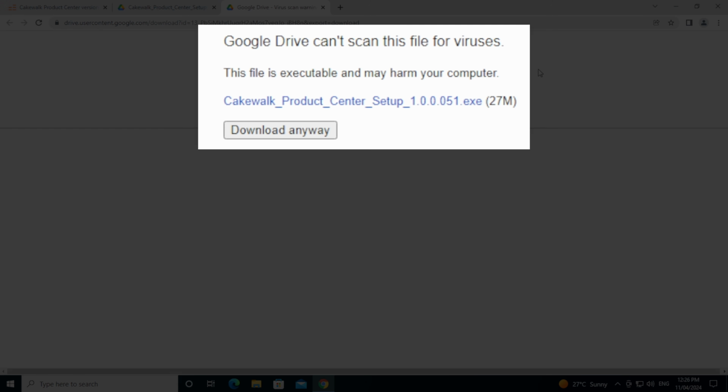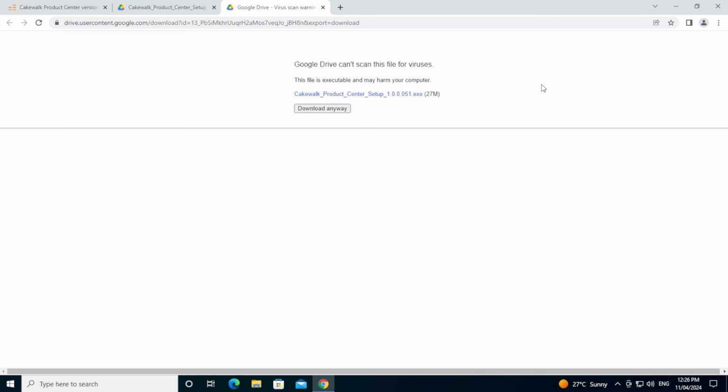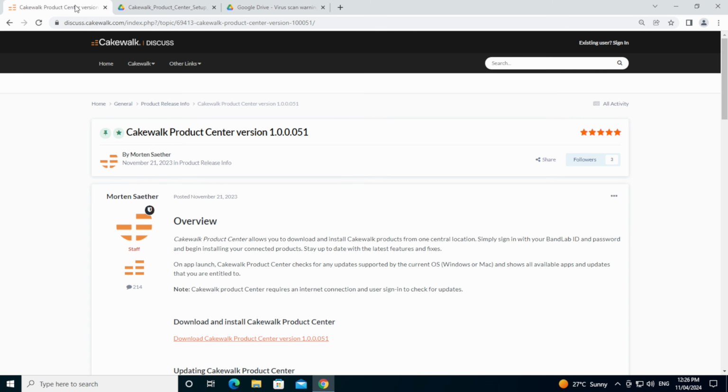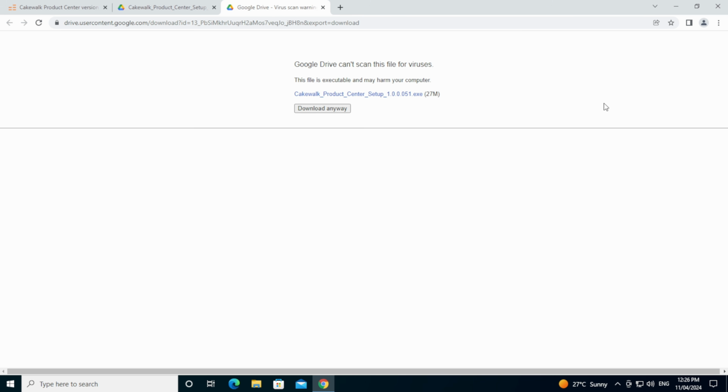The keyword here is may. They're not saying that it does have a virus. They're saying they haven't been able to scan it. But do note that we've got here from an official link on the official forums from a member of staff. So I believe this file is absolutely safe. Some members of the community have tested it with virus checkers and things and say okay. If you are at all spooked, then that's up to you. I can't take responsibility for any harm that comes to your computer, but I think it's absolutely fine.